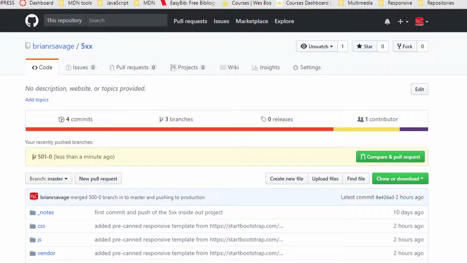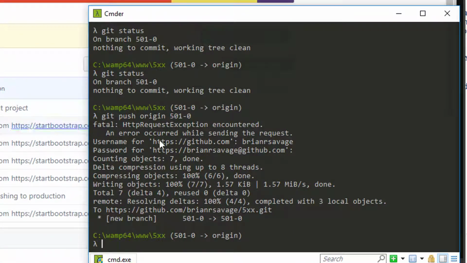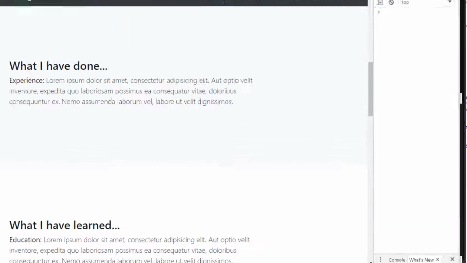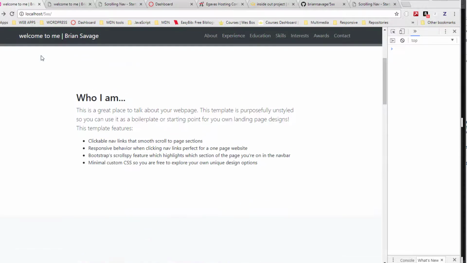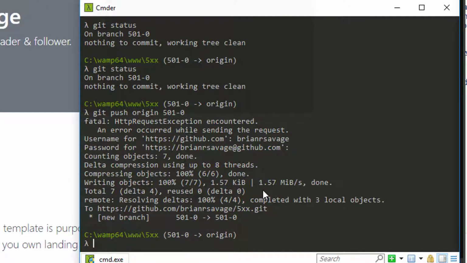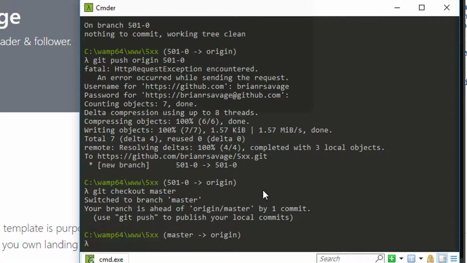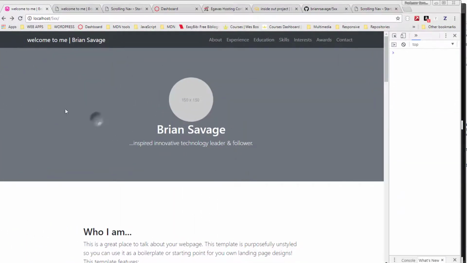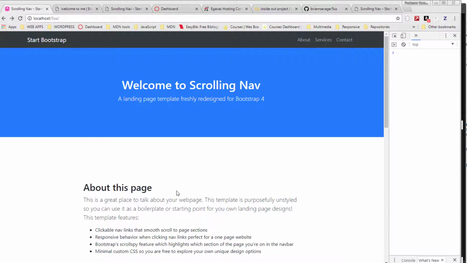And now that we have that pushed up, we want to go ahead and do a merge. And remember, we have to switch to master to merge. When we switch to master, this will all go back to whatever is currently on the master branch. So let's go ahead and do git checkout master. And if we refresh localhost again, we'll see that we're back where we were, just because we need to merge those changes back over at this point.